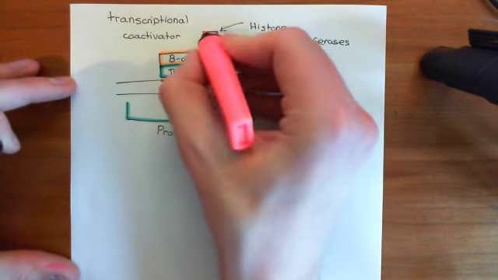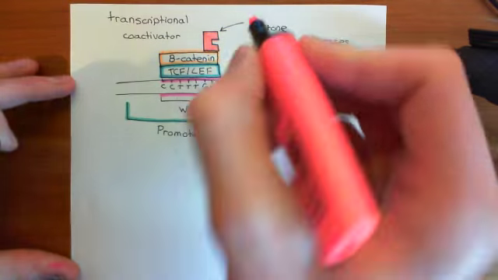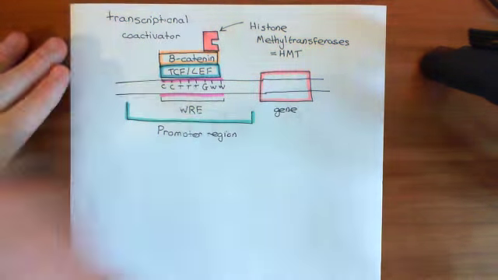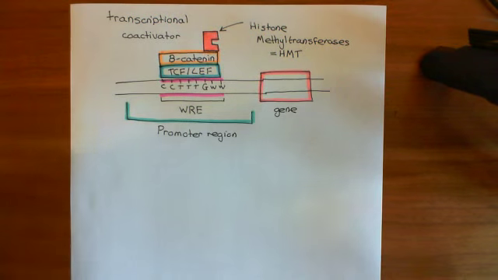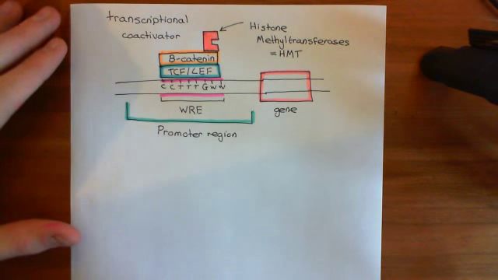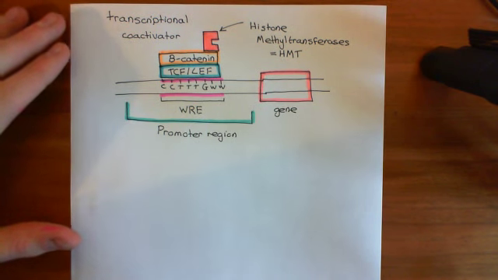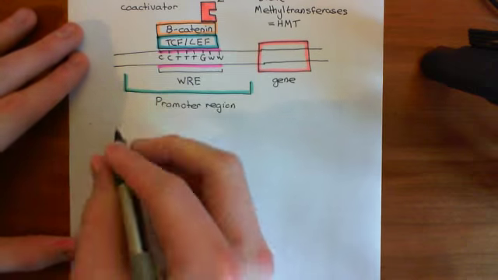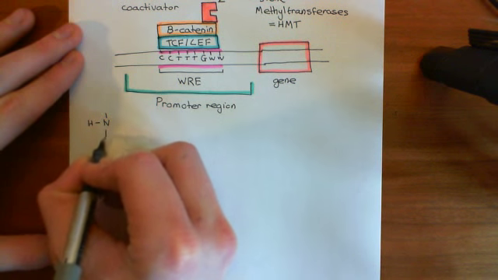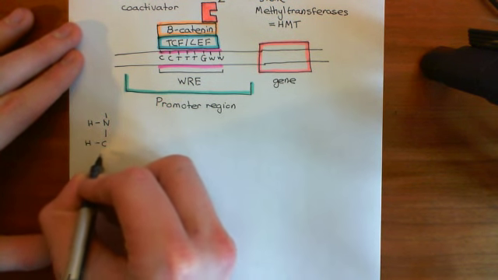Now, this enzyme is once again going to add groups onto lysine residues within histone proteins. But this time, we saw previously that the histone deacetylases were removing acetyl groups from lysine residues of histone proteins, whereas histone methyltransferases are going to add methyl groups onto the lysine residues of histones. So if I draw the lysine residue again, I'm now going to draw it with a methyl group added onto it.